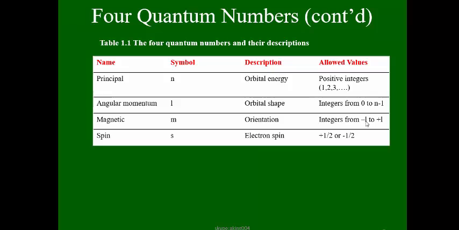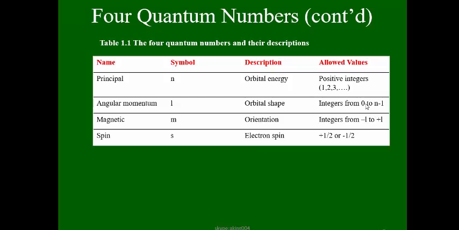The value of m is from -l through 0 to +l. I would have used a capital letter L, but the registered letter is small letter l. So what we are saying is this: if we have only 0 as our l, then m has no option than to be equal to 0. If we have 1, that is 0 and 1, m will be -1, 0, then +1. If we have 2 here, m will be -2, -1, 0, +1, and +2.